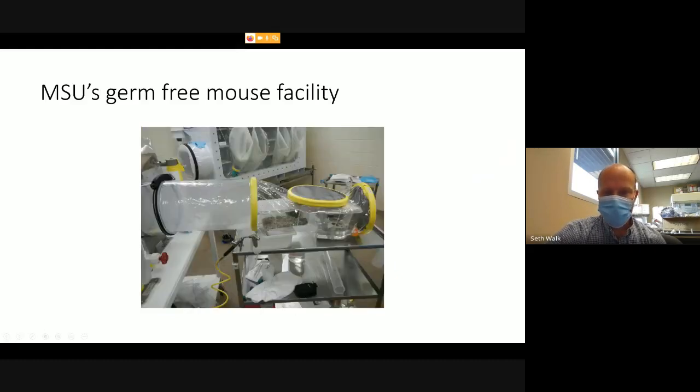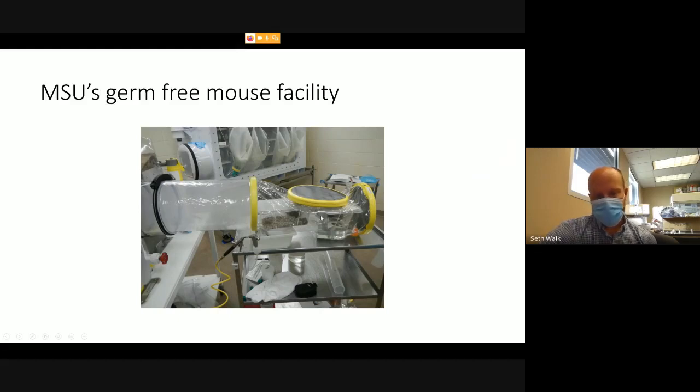But we can use these chambers shown here on the side and on the back to raise these animals completely sterile their whole lives. So here again is our shipper that I just showed you on the cart here, and we can port that up to this chamber through a port door. And you can see this port looks a little gray, kind of cloudy. That's because after we port those up and before we move the animals through, we have to aerosolize that port door. We do that with a chemical sterilant that completely sterilizes the inside of that chamber.